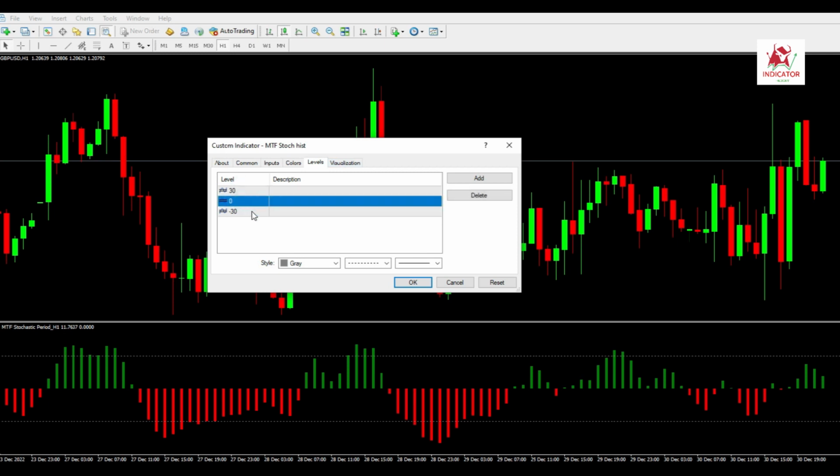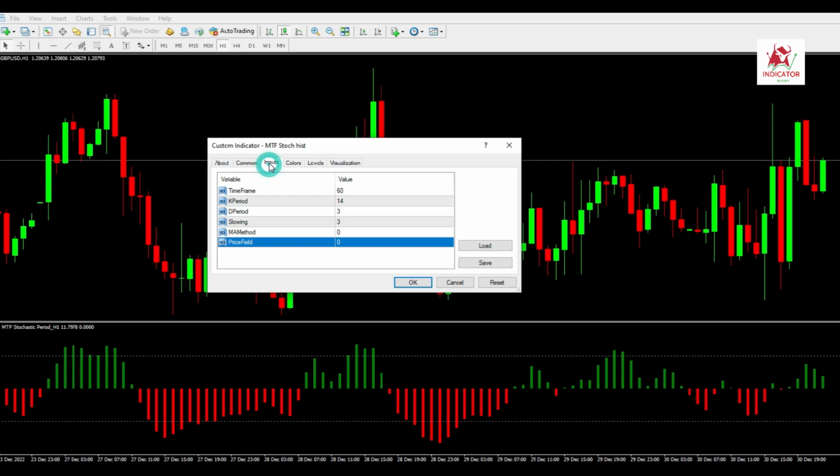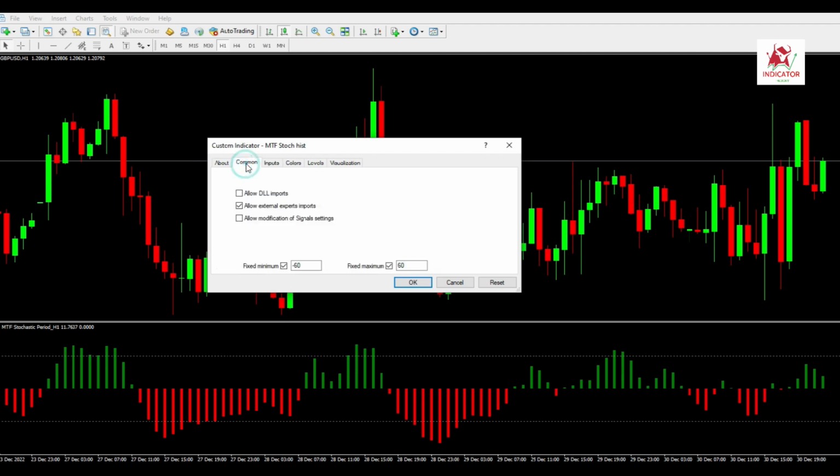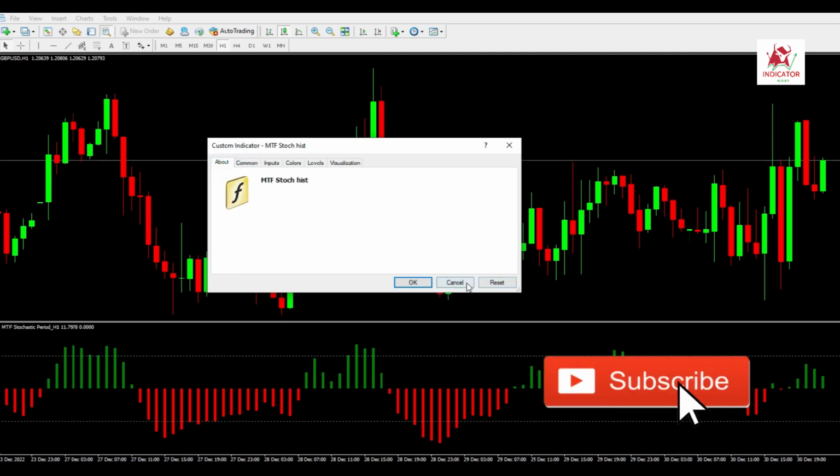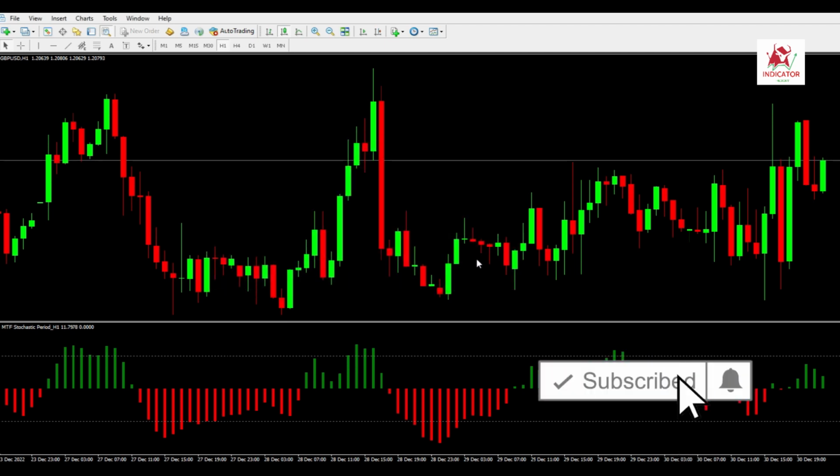Stochastic oscillator is a very popular indicator among traders. Here you will not only find the explanation of what it is and how to use it, but you will also be able to download the Stochastic Multi-Timeframe (MTF) indicator for MetaTrader 4 to help your trading. What is stochastic oscillator? Stochastic oscillator is a momentum indicator. Traders have been using stochastic for over half a century, and even so, it is still very popular.